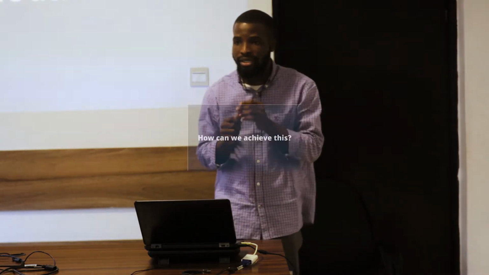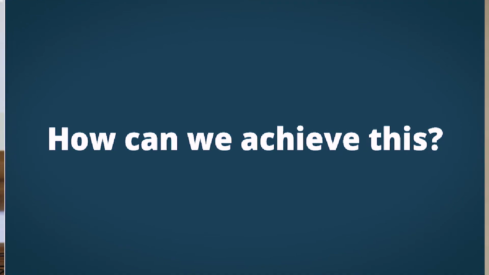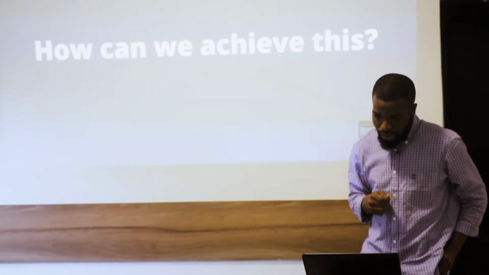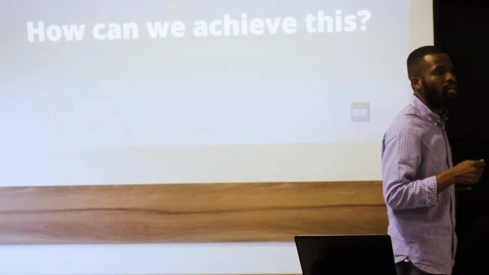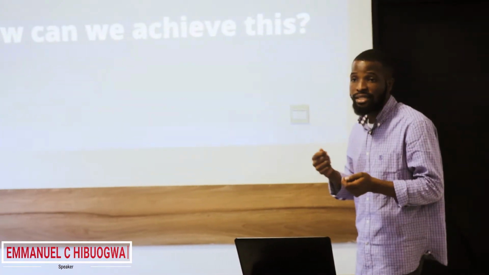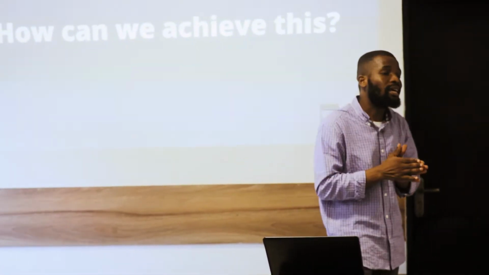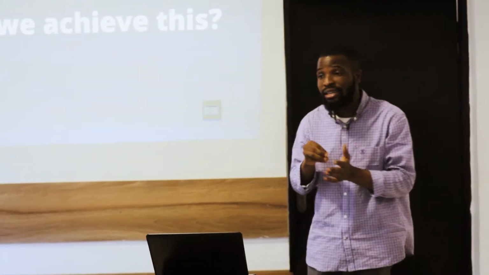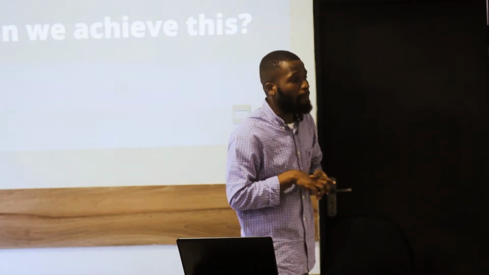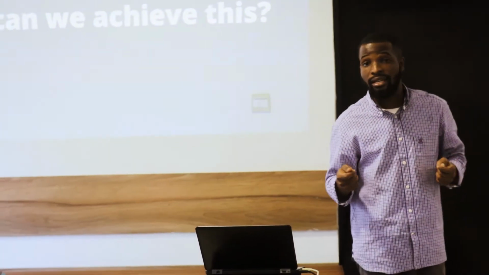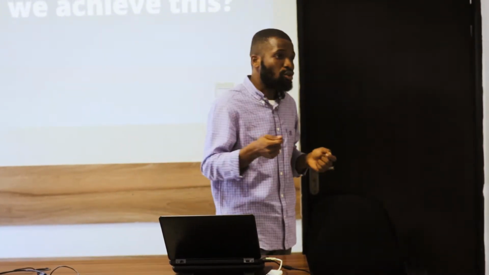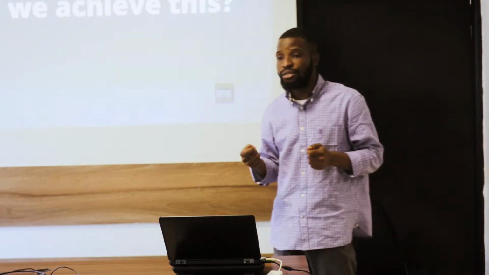So let's move on to how we can achieve this. We've talked about elasticity, agility, and availability. What are the processes involved in achieving this? This is not a one-department matter in an organization or a one-man project. The teams involved in delivering the service need to come together and decide to take out the bottlenecks hindering the continuous delivery of good services to our end users and customers. That means giving developers what they need. Then hopefully the developer will write good code that won't give the operations guys sleepless nights. Those are the processes we're trying to see how to achieve.